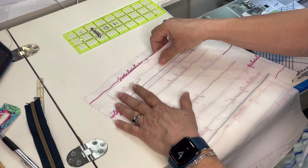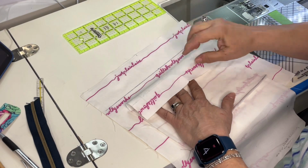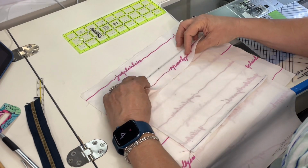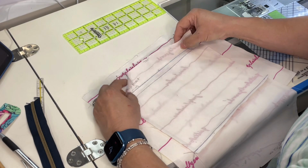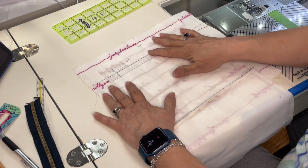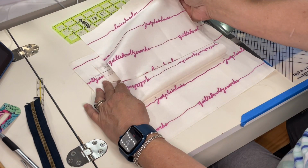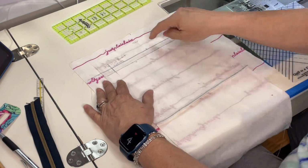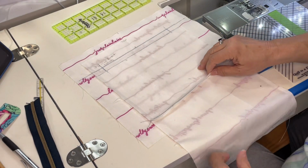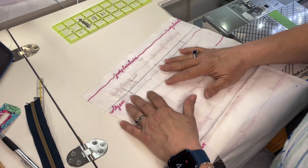So we're going to line up our lining pocket with the center of one of our lining panels. We're going to follow the measurements in the pattern, which is what I've done. I've also marked my centers just to make sure I get it right. On this particular piece, I want this pocket lining fabric to be in a certain direction. So I made sure to mark this is the top and this is the bottom, because when it's actually inside the pocket, I want the writing to read correctly on both sides. I'll show you when we get to that point.